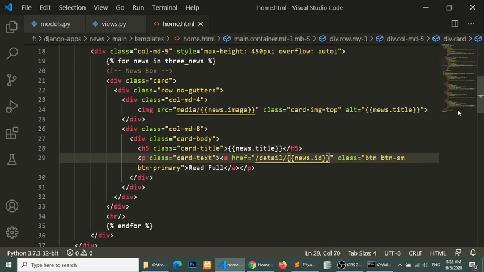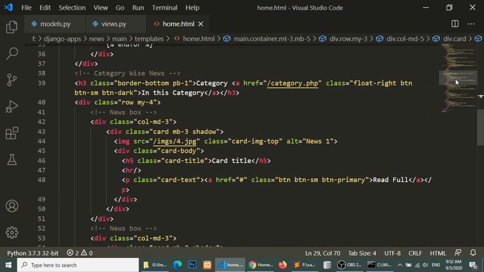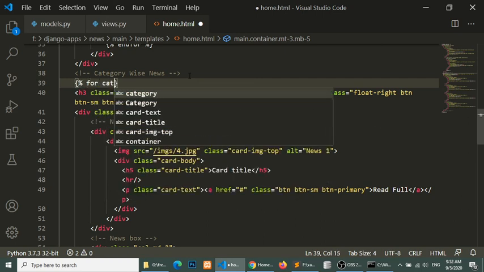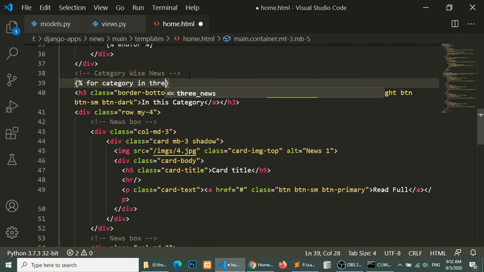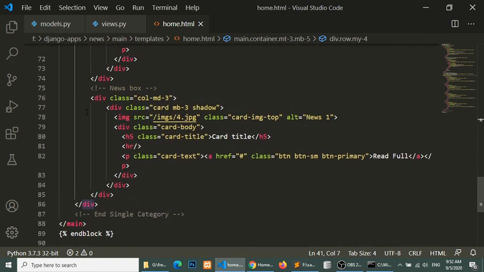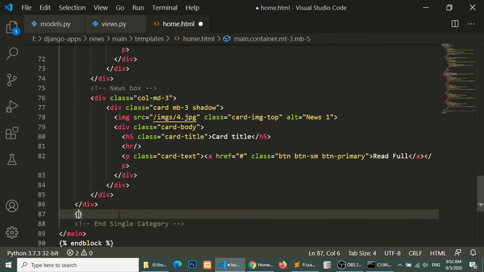Now I will make this dynamic. Here I will start the for loop, for category in three categories, and 4.